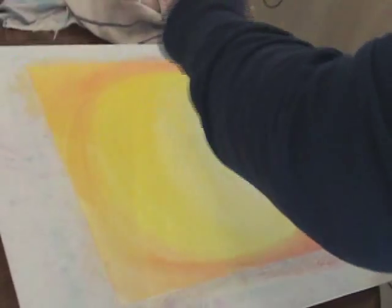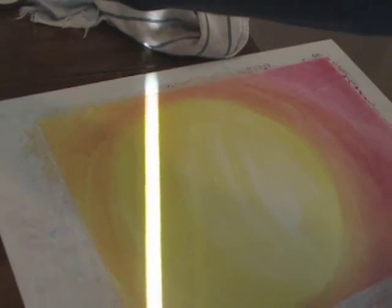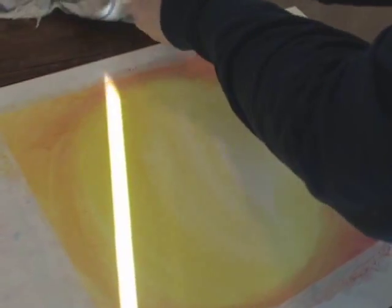And you know what I'll do? I've got a picture of the finished product on my computer. For those who didn't catch it live, you'll have a picture of it. And for those who did, if you want to paint it again and have more practice at it, I'll show you what the original looked like as well as some of the pictures that we took today. That way you'll have some more reference.